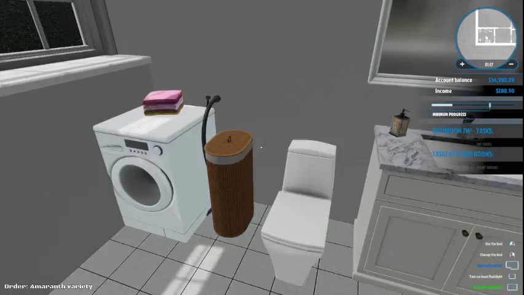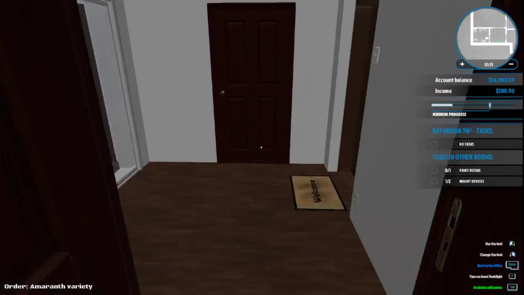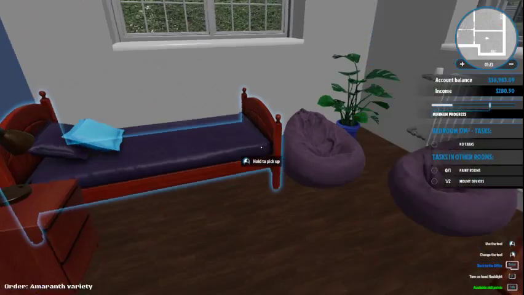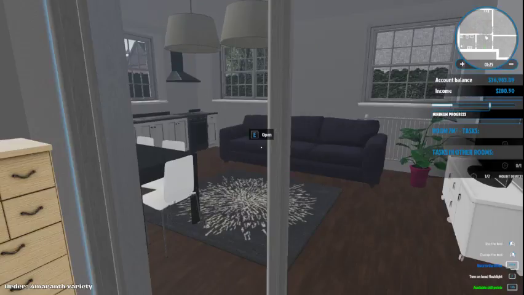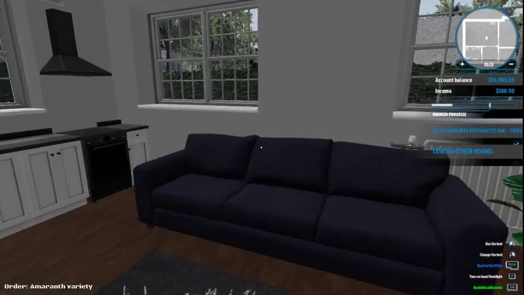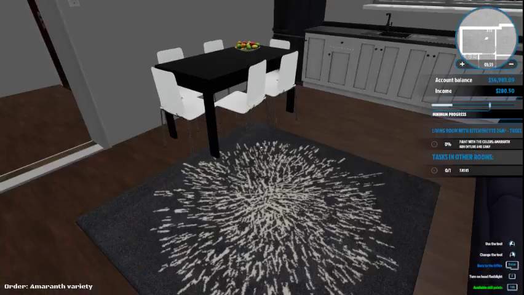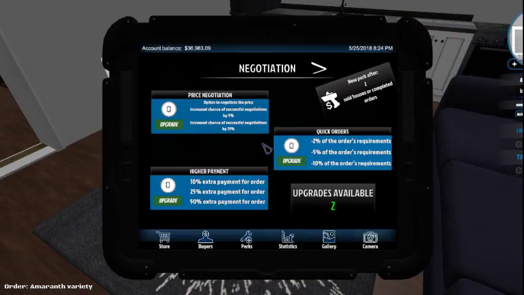Let's see, in the bathroom, is there anything we need to do in here? No tasks. Bedroom, no tasks. Probably in there. Living room with kitchenette. This is where we need to paint with the colors Amaranth, Adventure, and Gray. So let's go ahead and start by, oh, that's right. We've got perks.